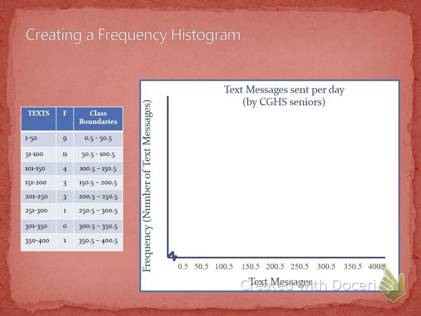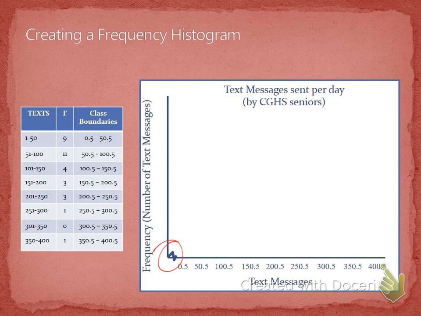Okay, so we're going to label our horizontal axis with our lower and upper boundaries for our intervals, for our classes, after we've added and subtracted the half to either end, and so you can see the horizontal axis listed there, right? And so these are our text message intervals. And then one thing to point out is our histograms don't have to start at 0 on the horizontal axis. Sometimes our data pieces will have values so large that in order to look at the graphical display, we've got to move all the way over to the right on the horizontal axis, and so it won't start at 0.